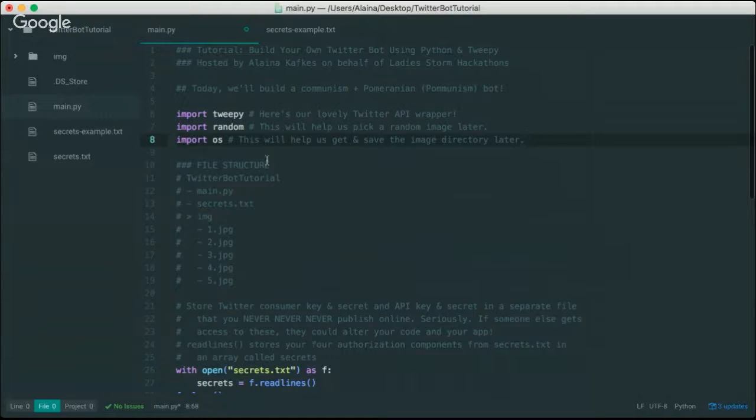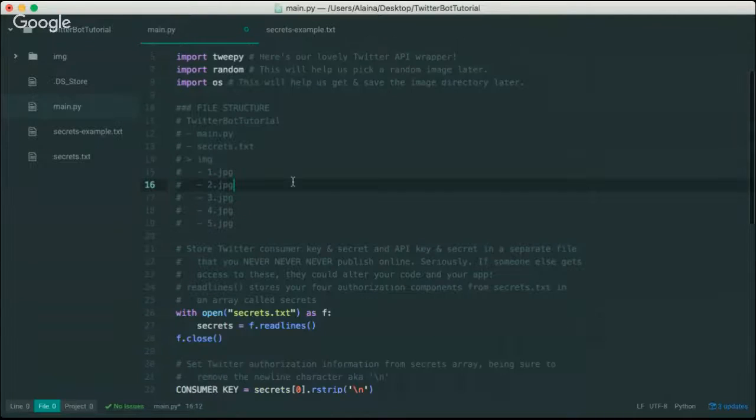Why this matters is because the file structure of the folder that I'm in right now with all the code has main.py, this file that I'm editing right now, not in the same directory as the images that I'll be tweeting. So as you can see, I need to go into another folder in order to access these images, and that's what OS will help us with. Also, FYI, I am using Atom, a wonderful text editor, and as you can see in the upper left of this window, the file structure is shown there.